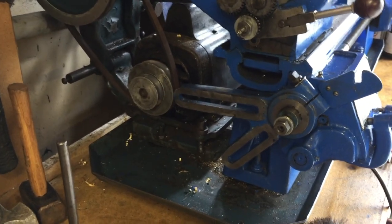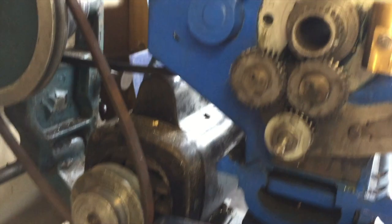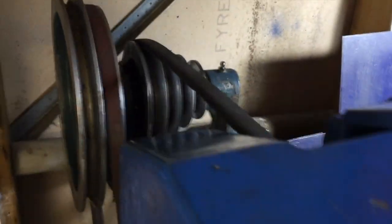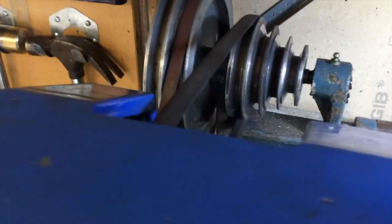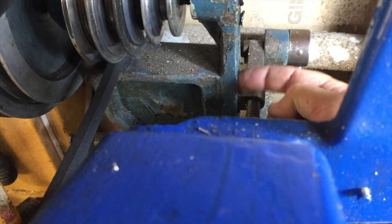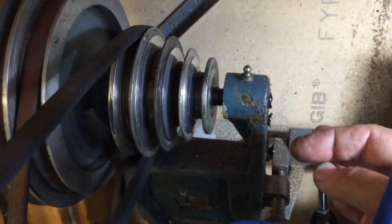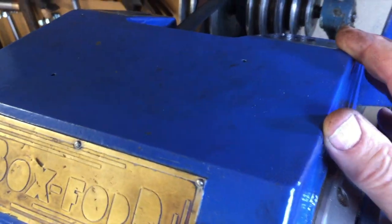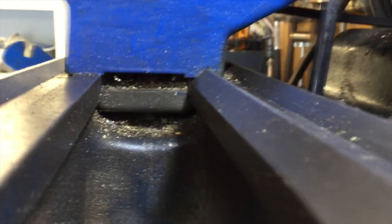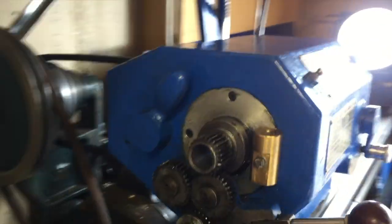So far I've removed all the gears from the gear train, so we're just left with the stud shaft sitting there. That means I should be able to remove the head, but it does have a belt going back here and I'll have to remove that belt. You may remember this piece can actually be removed — there are two cap-head bolts in the bottom, which require an Allen key to undo, and then this whole piece comes off. Turning the camera upside down, you can see better that there is a clamp on the underside of the bed with a nut underneath.